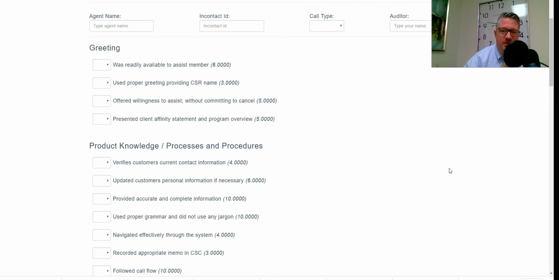So a couple things that we do with this: one, we normally score on a 100-point scale. We do have certain clients that like a 1, 2, or 3, but we like to get a little more granular, so we like the 100-point scale. Normally a 90 and above is acceptable, 80 and below is a fail. So anywhere in that 80 to 90, those are going to go out to the floor. Obviously anything 80 and below, those are going to go out to the floor instantly.